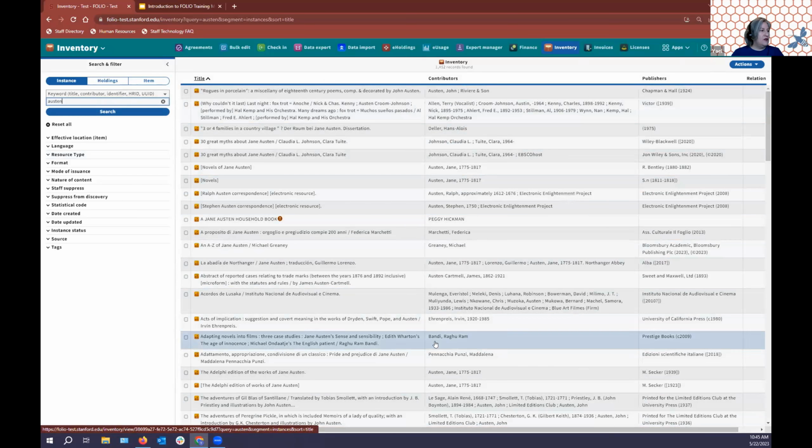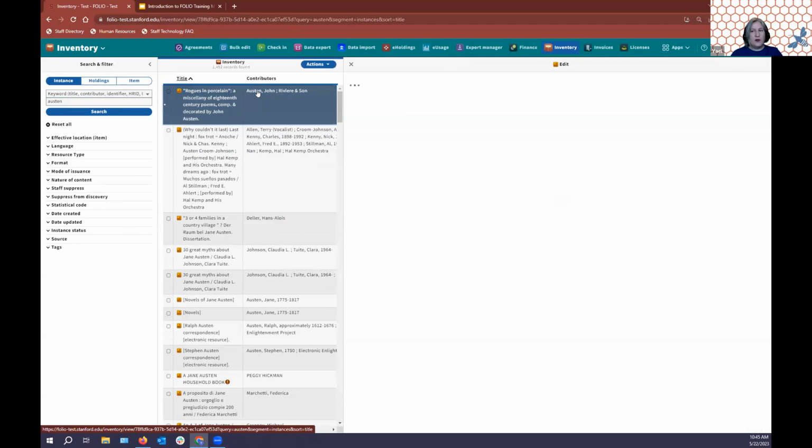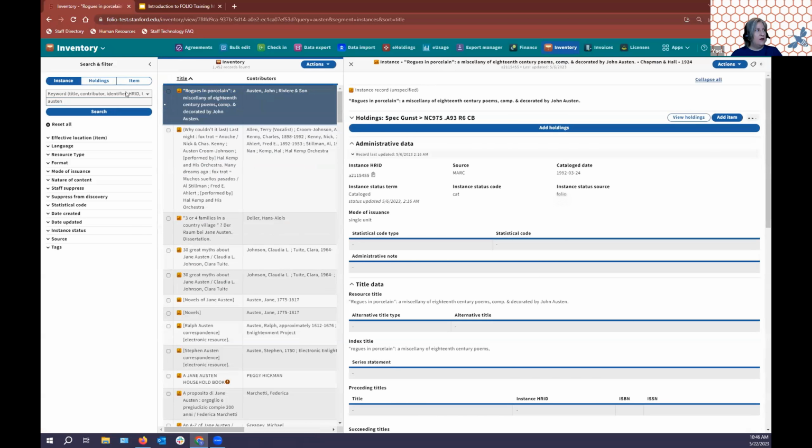And now we have a really nice long results list. And let's say I wanted to look at a specific one. I can click on the specific title that I'm interested in looking at. And again, the list stays the same. The window pane got a little smaller, but another new one opened up. Okay, and now we're working in this side.